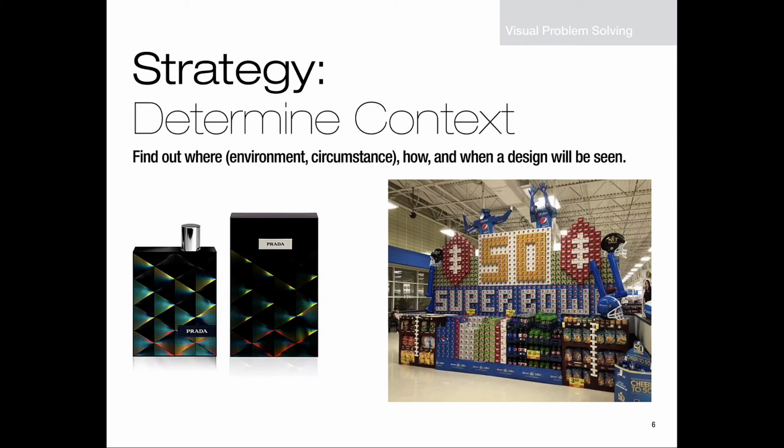Think about where your product is going to be viewed. And I put 2 examples up here. When you're talking about a cologne, that's something that's very intimate. It's something that people are going to hold in their hands. If they're in the store, they're going to want to have it brought out from the case and maybe demonstrate it. They're going to be holding it in their hands. Other packaging, like you see here with all the soft drinks for the Super Bowl, is designed to be seen at a distance. It's something that needs to make a big impact from far away. So think about the environment and the circumstances, how people are going to be looking at this packaging design.